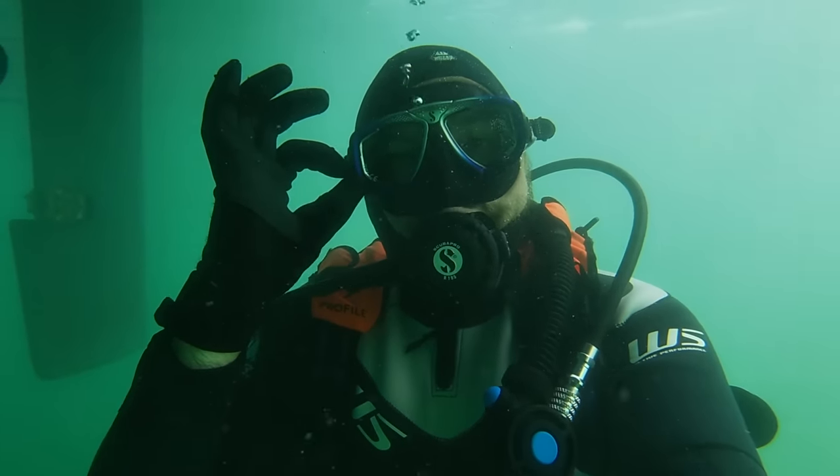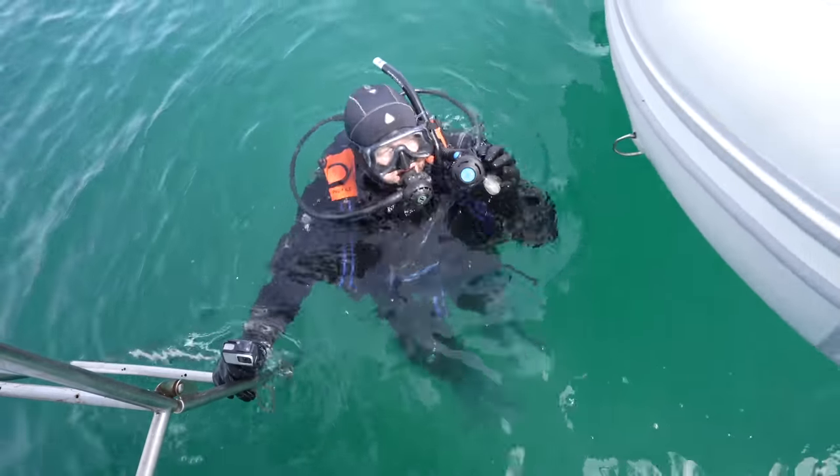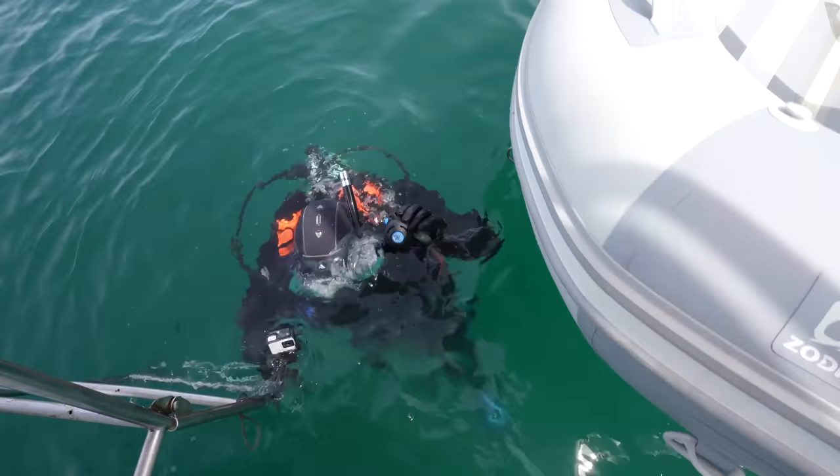It is the next day, our feet are sore but our morale is high because today is dive compressor day. I've been diving since I was 15 and it's something I really love, but it's also something that's sometimes hard to find time for because it's very time consuming — especially if you don't live right next to a good dive spot. You've got to get all your gear ready, jump in the car, go to a dive shop, get a bottle from there and then head somewhere to dive. Whereas here on the boat, now with the dive compressor, we'll have all the gear right on the boat, anchor somewhere, jump in the dinghy and go diving.